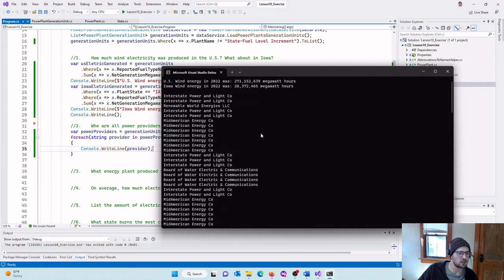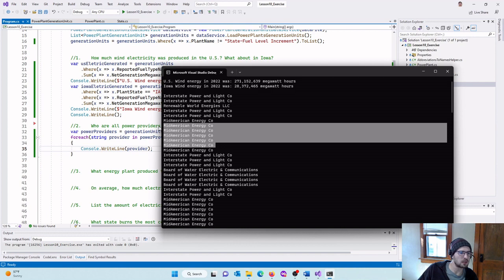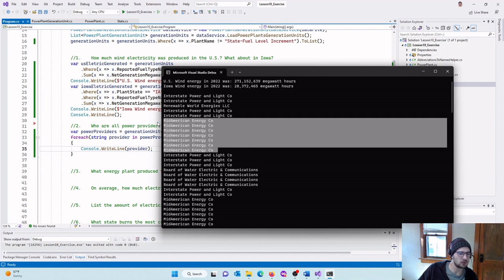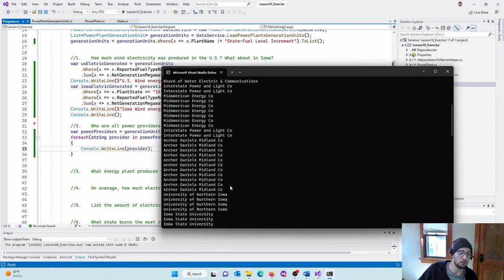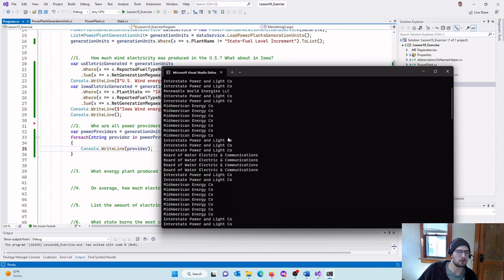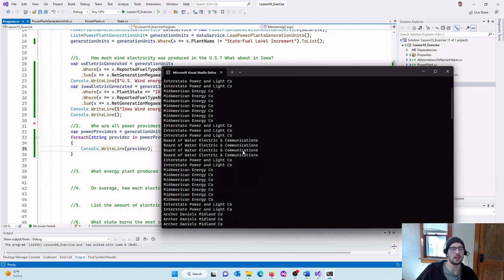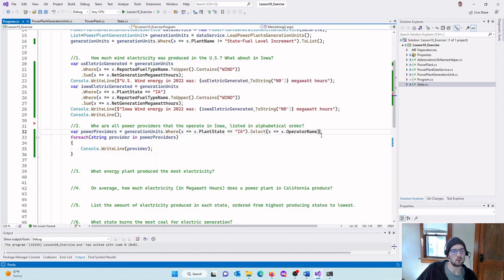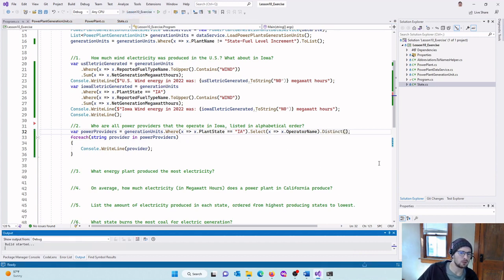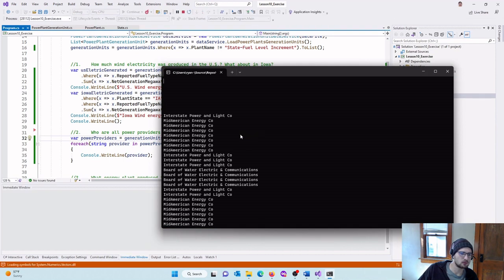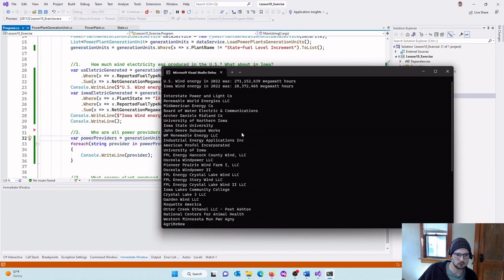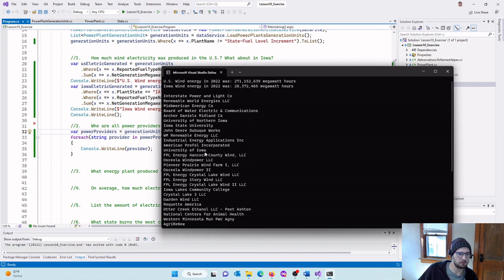Okay, good. So we see it, but because we have multiple generation units and multiple plants that are operated by the same company, we see that this information is duplicated on our output. And so if we want to not duplicate that, we can do a distinct. Okay, we do the distinct. And that trims it up.